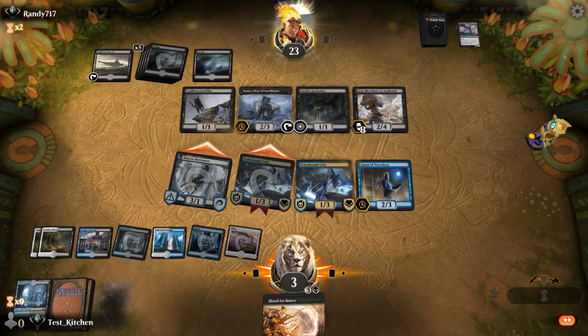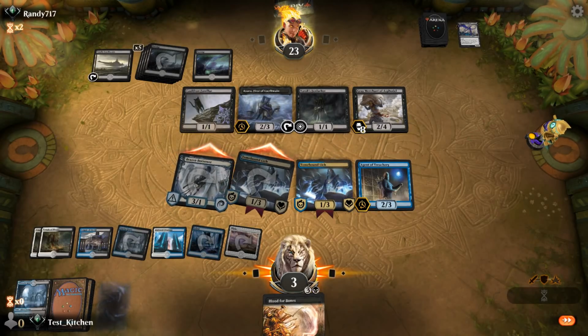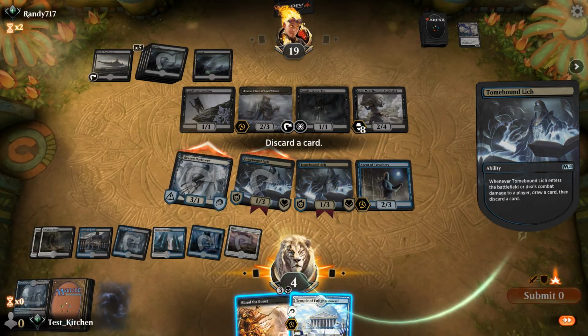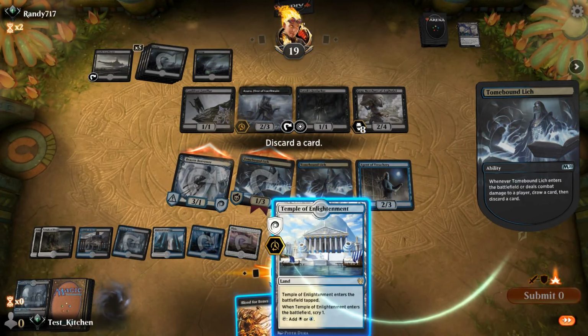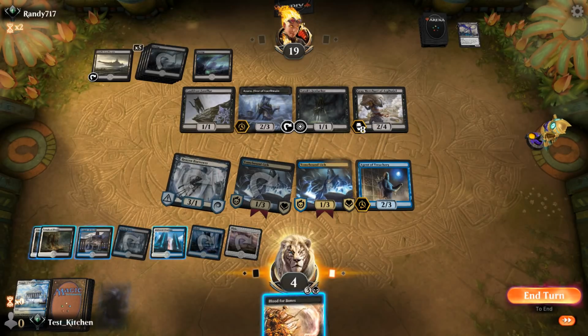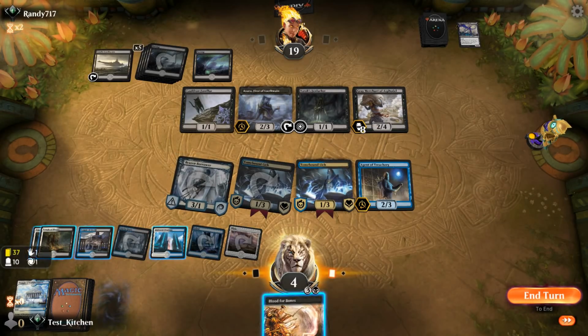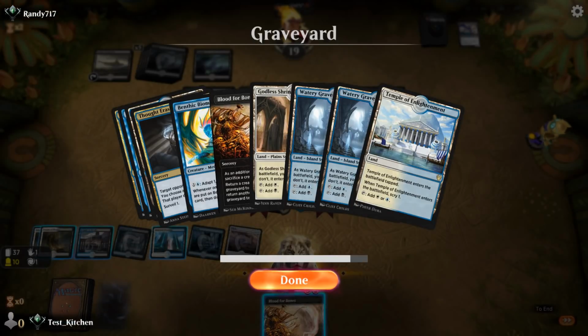Going for it. Give me another shot. Give me another shot, opponent. They do. Nice. Okay. All right, what you got? Oh, my God. Oh, I'm having the time of my life. I should have probably discarded the Blood for Bones, honestly, just to get a scry off the temple.